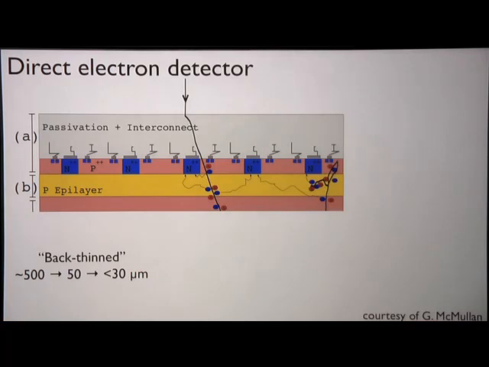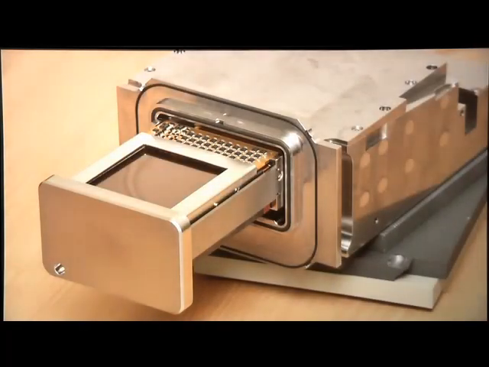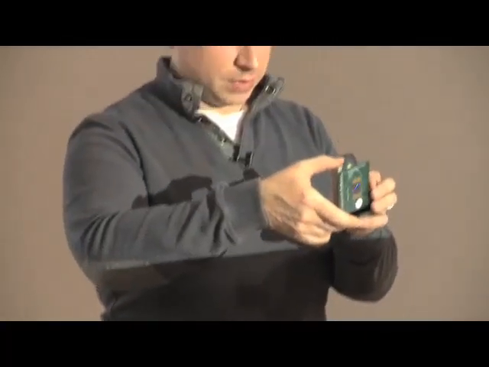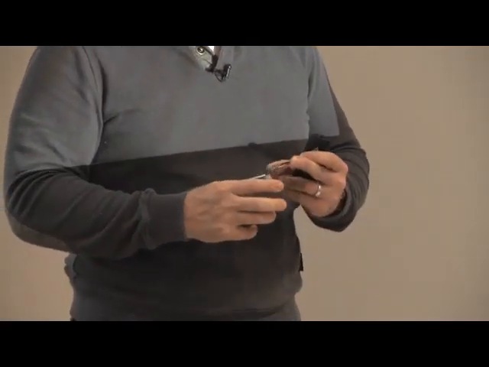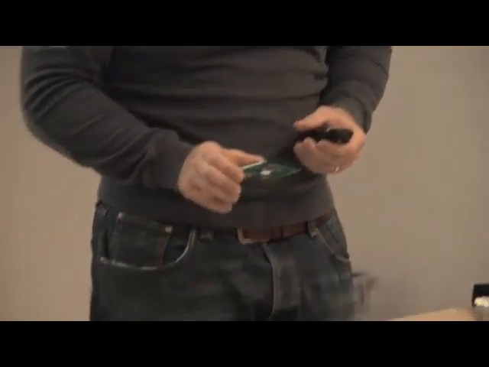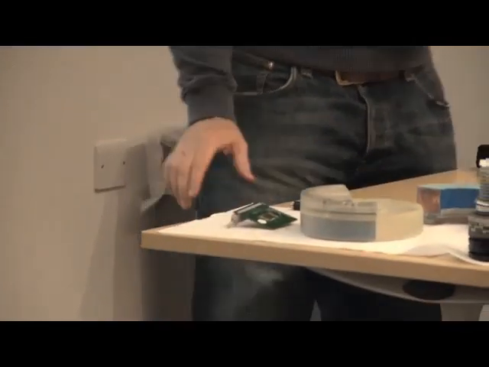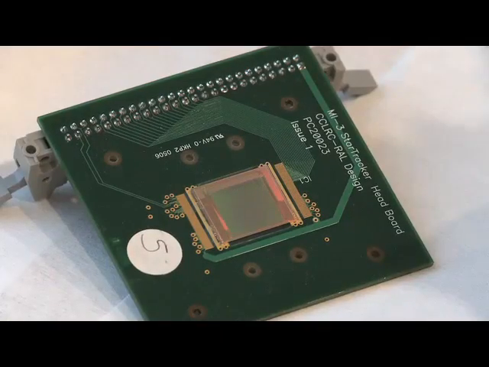and we'll do even better. Okay, this is what one actually looks like. Greg was kind enough to give me one of the prototypes, actually, which you can again come and see afterwards. It's a bit smaller. The real one is 6 centimeters on the side, so it's almost the size of this whole printed circuit board, but the actual chip is right here. So you can see what these things look like, and they really were developed here, and it's very exciting to be a part of this new technology.